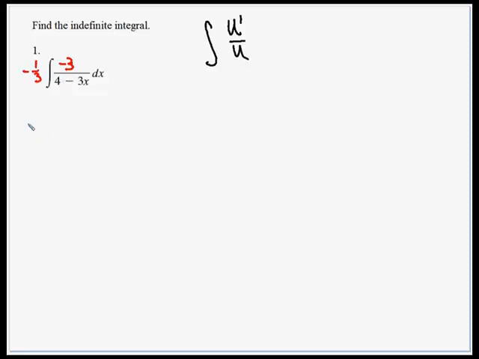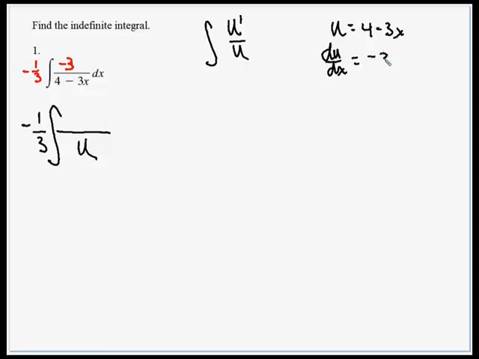And just to drive the point home, I'll even write it with the full u-substitution. So we are letting u equal our denominator, 4 minus 3x. So that becomes a u. What is the derivative of that? du dx would be negative 3, and then we'd multiply both sides by dx and get du equals negative 3 dx. We didn't have the negative 3 dx, but we were just a constant away. So now here is negative 3 dx. That becomes my du, or with the prime notation, u prime.